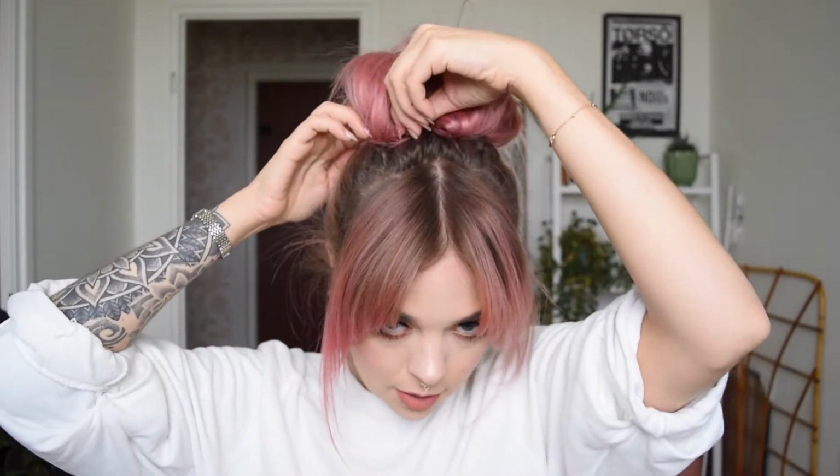And then I just kind of take the open pins and go inside and push them down in the hair. And then you kind of select the ones that you feel are nice. Like this one is leaving the hair. It doesn't matter. Then you take a closed bobby pin and take the ruffled side towards the scalp and you kind of twist it back in and place it back.